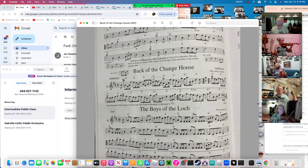Since it's such a short tune, let's take the first part and do it a few times. I'll go slow so we get the sandwiches right. Okay, one, two, three.